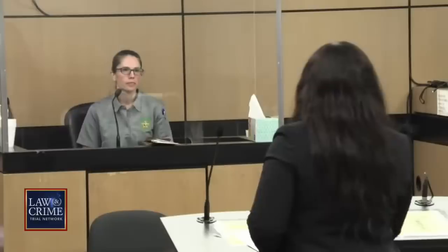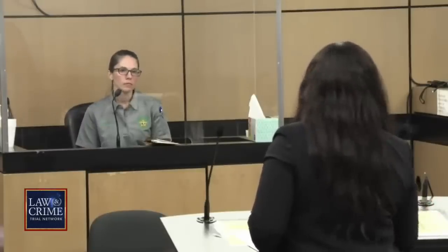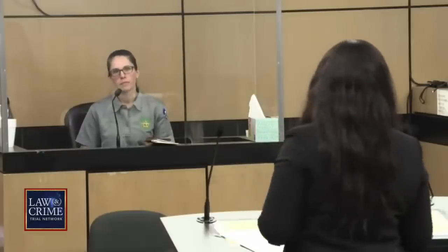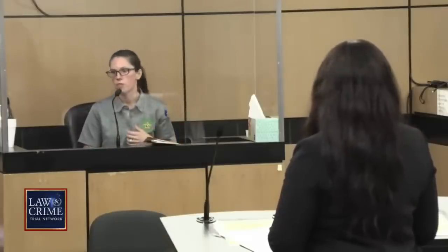How is that separate and apart from the diagram and documenting the defects? Was that done a different day? Yes, ma'am. And when you were documenting the diagram, what was your role? I misspoke. It actually was the same day, but later that evening. The crime scene was very early in the morning, and we started the vehicle around 10 o'clock at night. Again, my role was to assist her. I was outside of the vehicle as she was inside of it, telling me where the defects were located, and that's how I documented them on those diagrams that you saw.